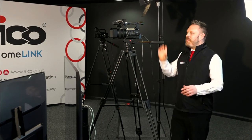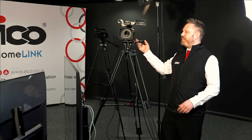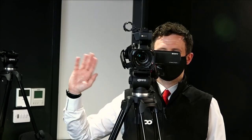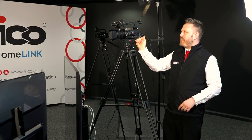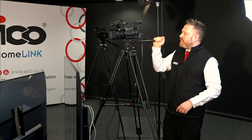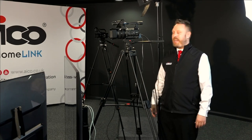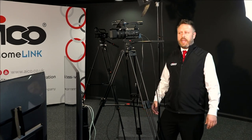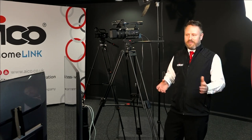Okay, so these are the cameras we tend to use. These are NX200s. I have one here, and if we switch over to camera four, Alex has got one over there. We tend to use these for most of our live events, mainly due to the ability to have sort of wider shots. We have three of them in the studio at the moment, so we can catch different people and everyone can be at a safe distance.